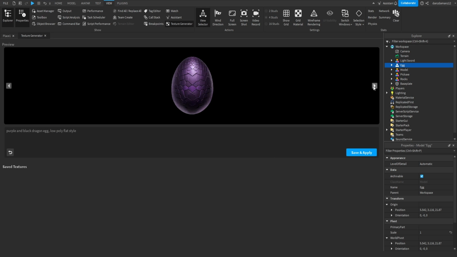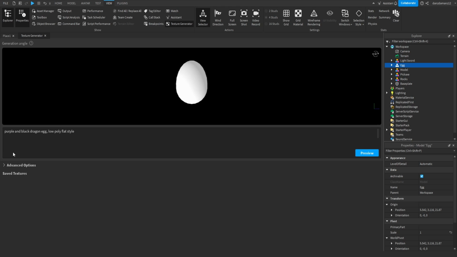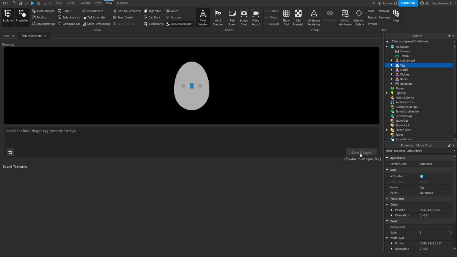So this looks great, but then when we swap over to this angle, that looks completely different. I'm not sure exactly, but actually, now that I think about it, I think the reason for this is because in our advanced options, we had specify front view enabled. So if we disable this, let's try to preview the exact same prompt. And I feel like we're going to get a much better result, but I could also be completely wrong. Let's see how it goes.